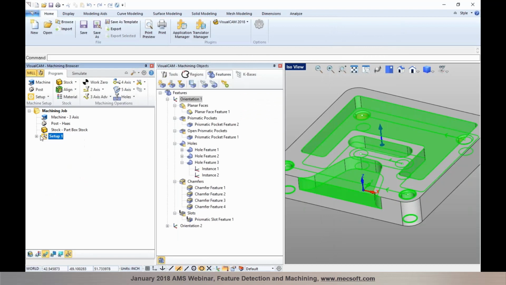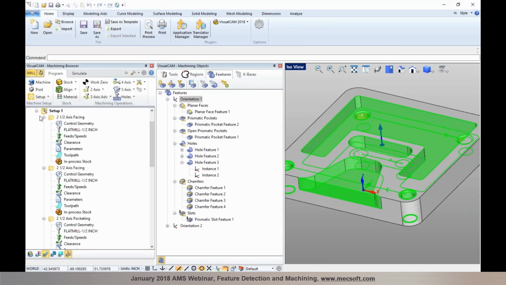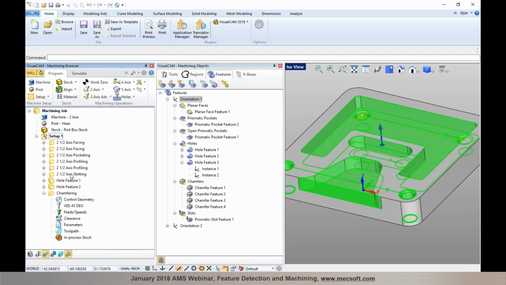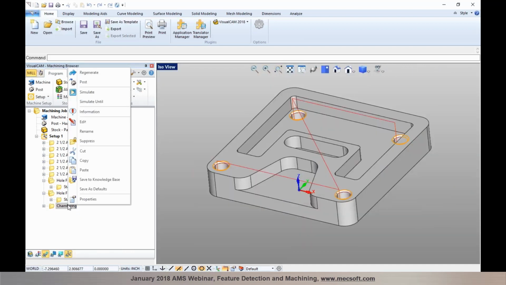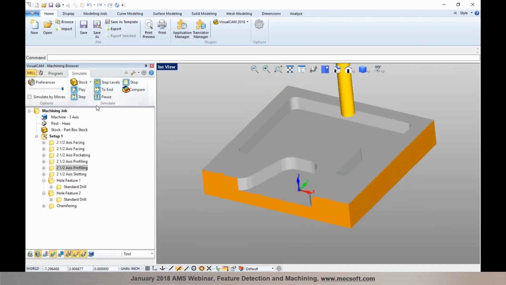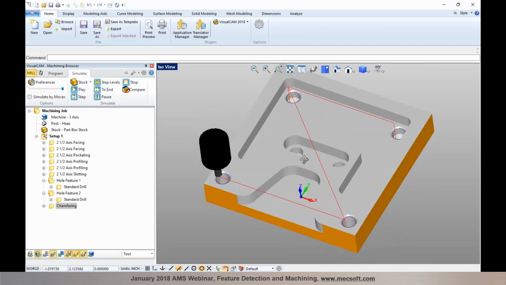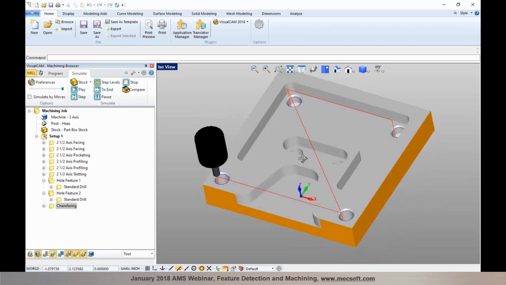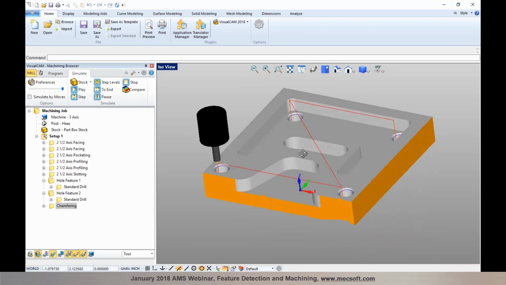So once you have that established, I'm going to go ahead and clear out these operations. If I pick automatic feature machining, you will now notice that it uses the knowledge base number 3 that you pointed to, and the machining operations are generated for each of the milling features. After the slotting operation, you'll notice that the hole features are being programmed, and at the very end, you have the chamfer operations programmed for it. So now if you go ahead and run a verification, right-click and do a simulate until, you'll notice that the holes are also being programmed in here in the knowledge base.